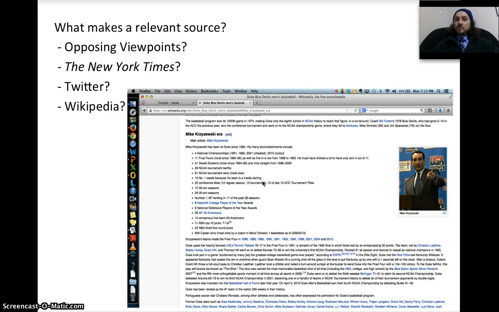Now, if you went to Wikipedia and were doing something on Mike Krzyzewski and saw this information, which is probably still up there about 3 hours after I changed it, you would be getting misinformation. And you might assume that his team cheated in 2001, which they didn't really cheat. It was more that referees gave them the semifinal victory over Maryland. So Wikipedia can be changed. It can be altered. And because it is open to that, even for short bursts, it's not going to be reputable as a credible source because not everything on there can be confirmed at any point in time because it is so easily malleable, easily changeable.